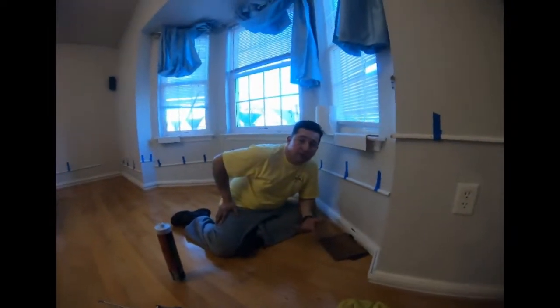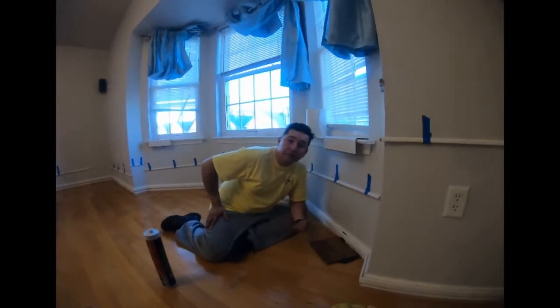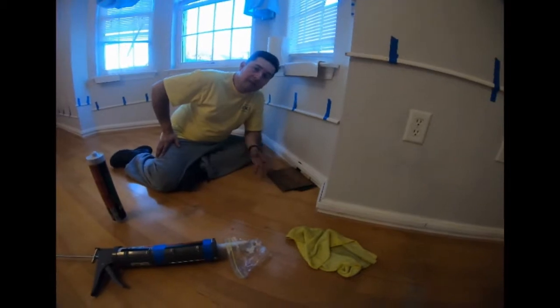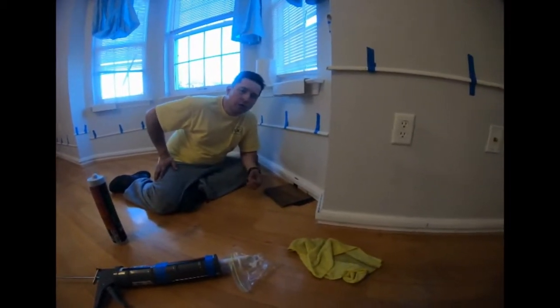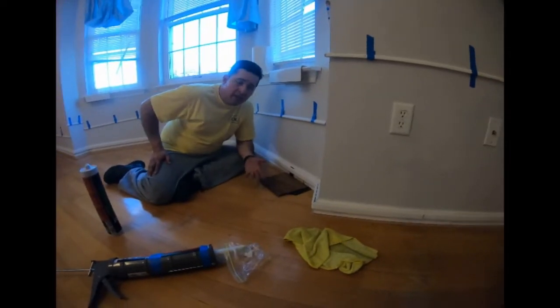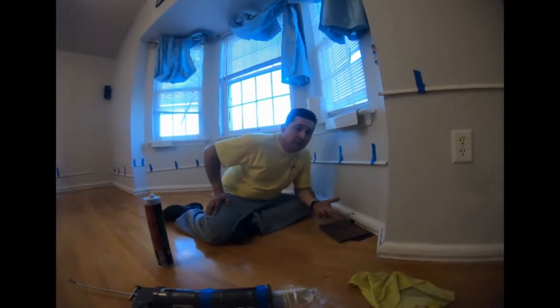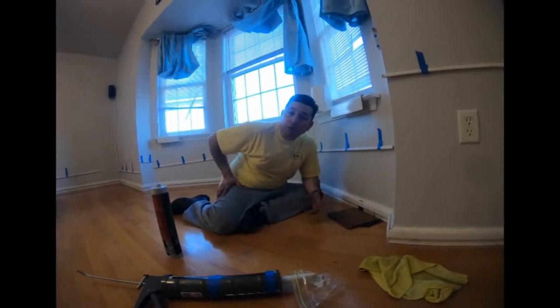So far, that's the only thing we're gonna do right now. I'm gonna show you guys little by little how is the progress and how it's gonna be the finished job. I'm not gonna go in details how to cut it. I'm gonna show you probably later on how to do the door jams, but being honest with you, there are a lot of good videos of that.